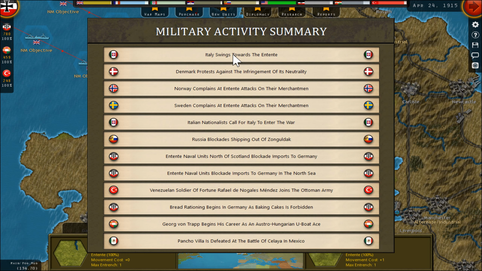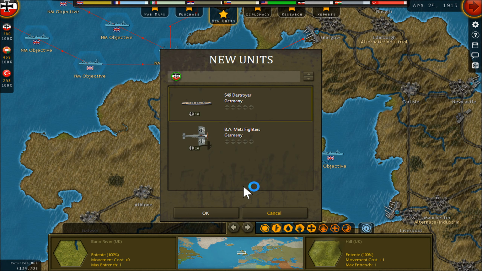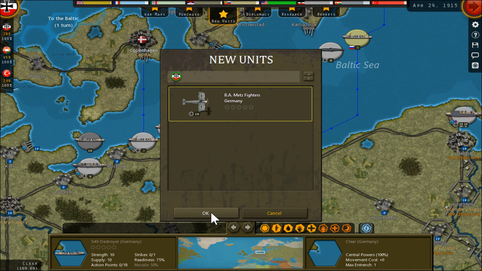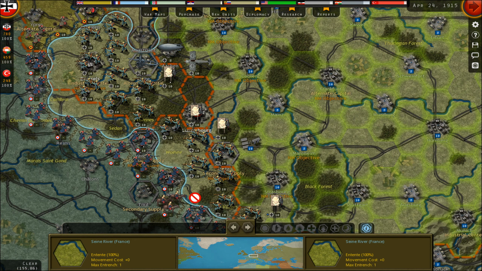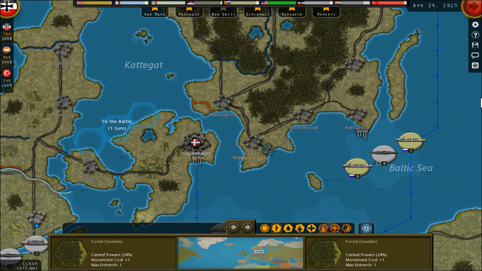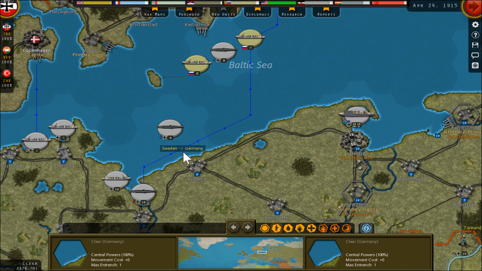A lot of other stuff is coming here. So Denmark is angry. Norway is angry. Sweden is angry with the Entente because they're taking neutral shipping. And other stuff happens. Germany gets a new destroyer, which helps in the East Sea or Baltic Sea. The first German dedicated fighter wing also arrived for the West Front, because there's normally only air war on the West Front. Good, let's see if I can do anything special here with my leftover forces.